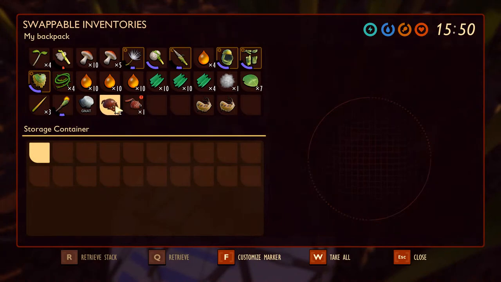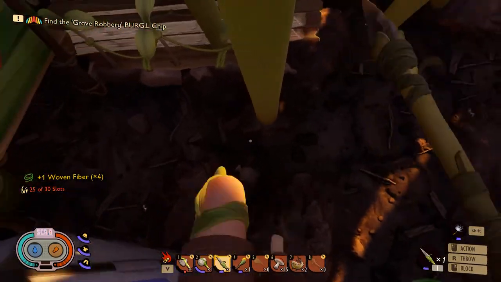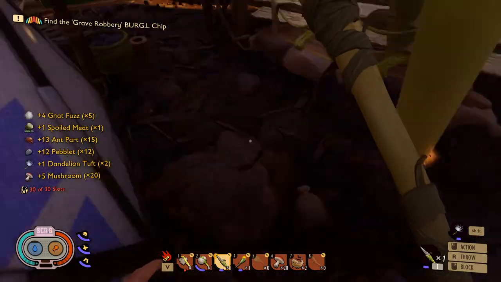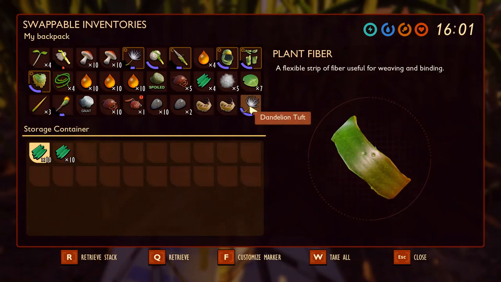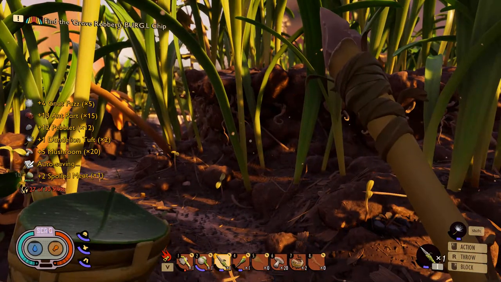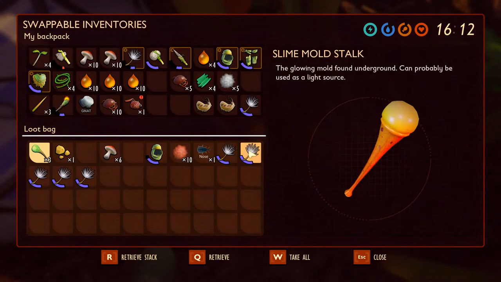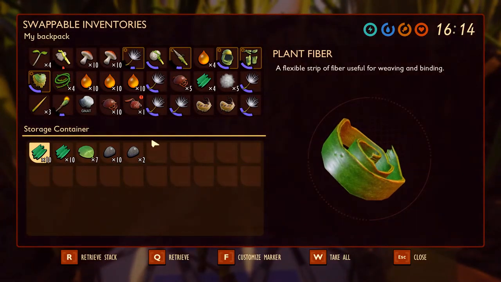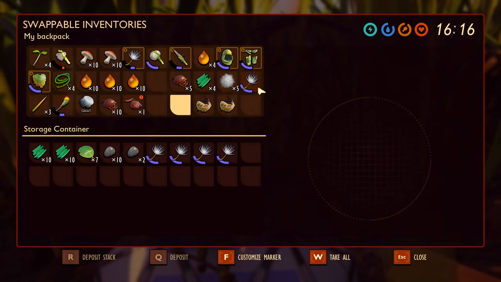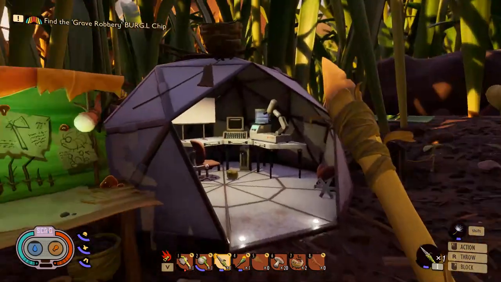Alright. Now we can throw all this shit in here. Oh, I gotta cook that meat. Spiced meats. I don't need all these dumb rocks. And this. Throw that away. Shit. Alright. Almost done. Still don't have everything. Oh my god, it's irritating. And let's cook the meat. Okay.